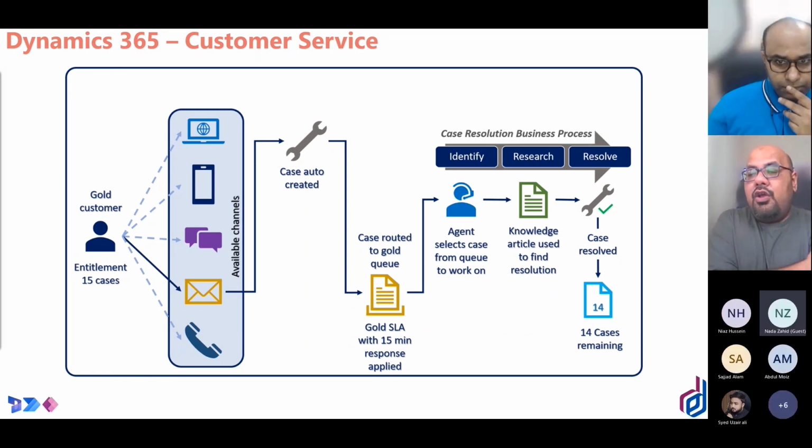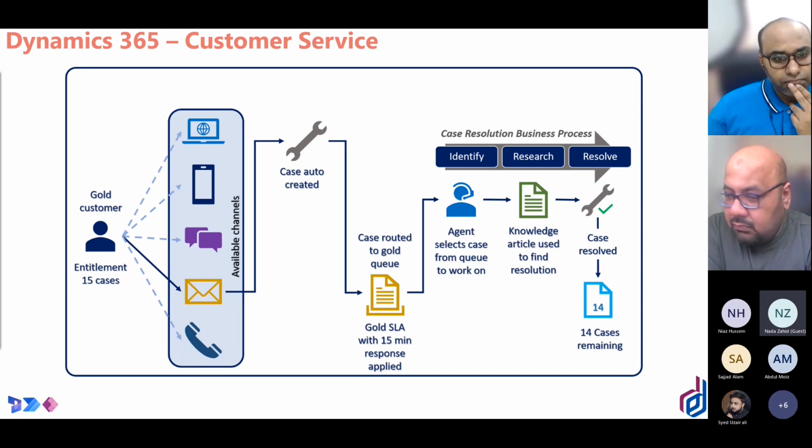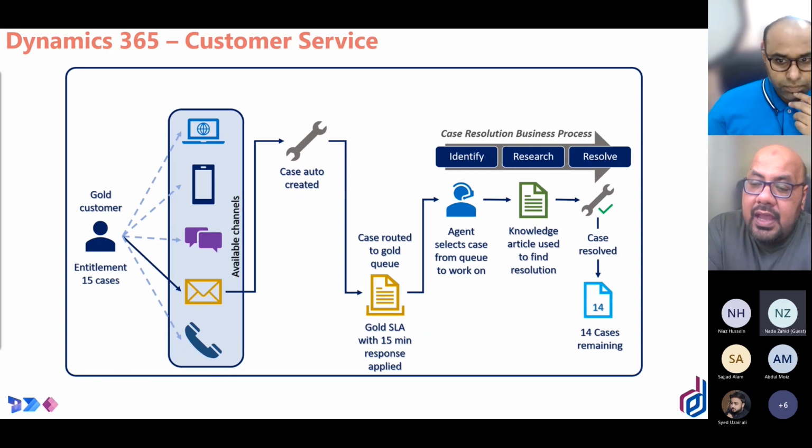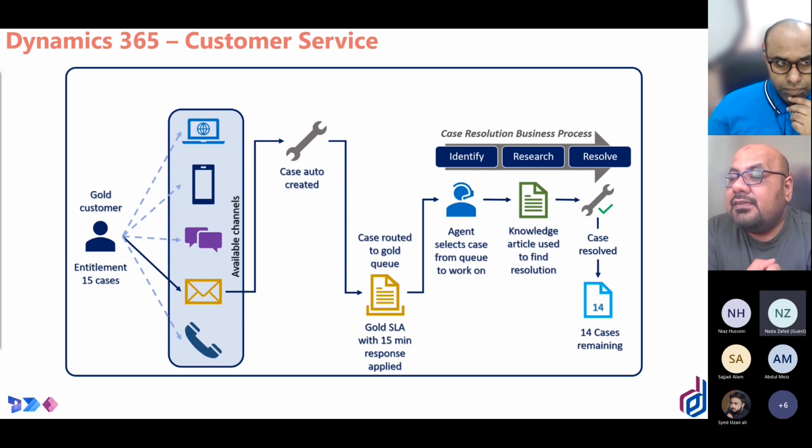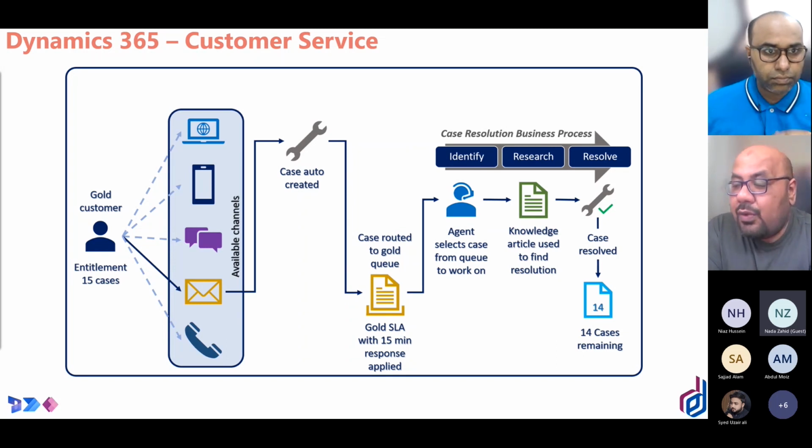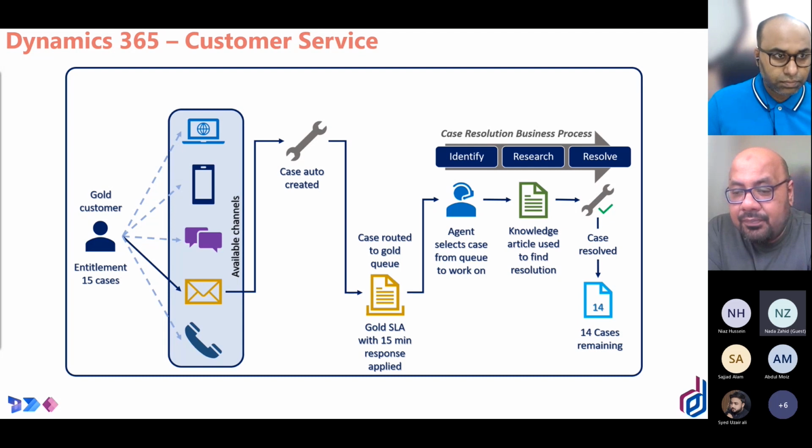Now you have the rule which is applied, which is the auto creation. The system will create cases based on the creation rule that you have applied. At the same time, when the system creates any case, it will already identify that he's the customer with this email or contact ID. The system should also allocate the entitlement, and based on entitlement, the agent will be selected.